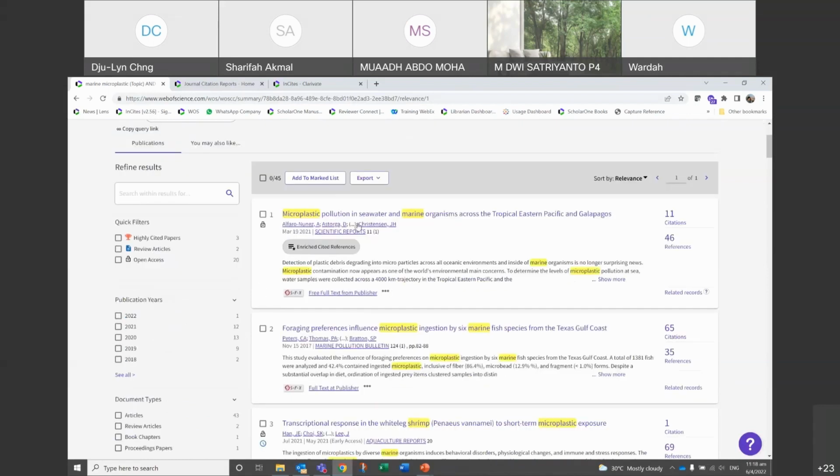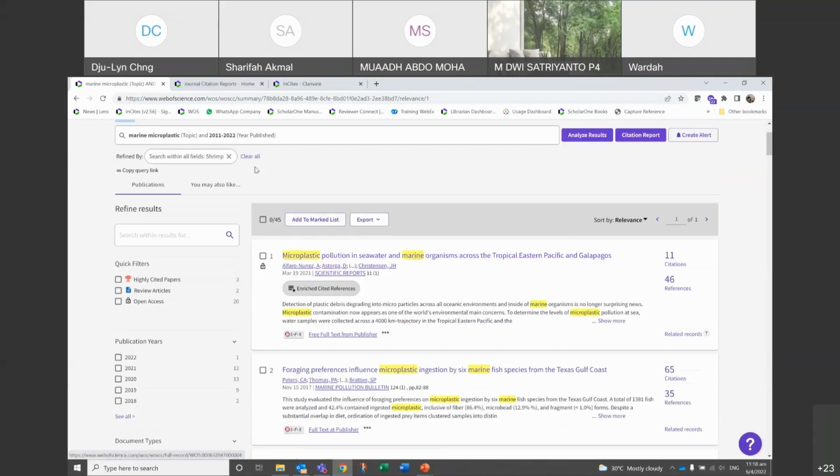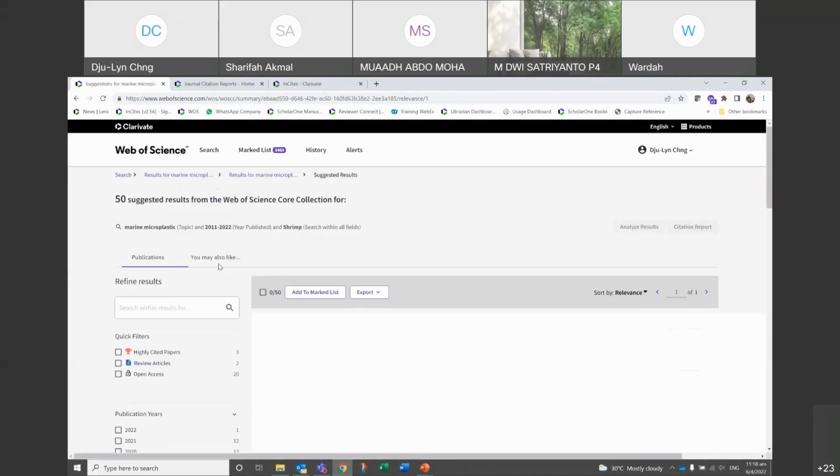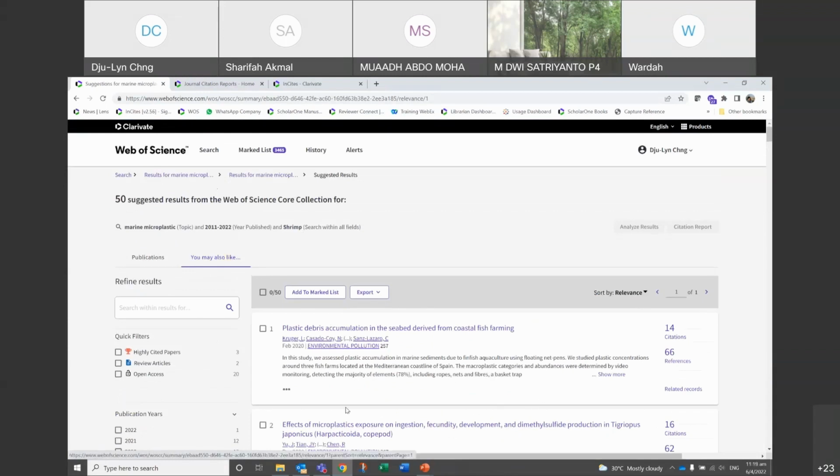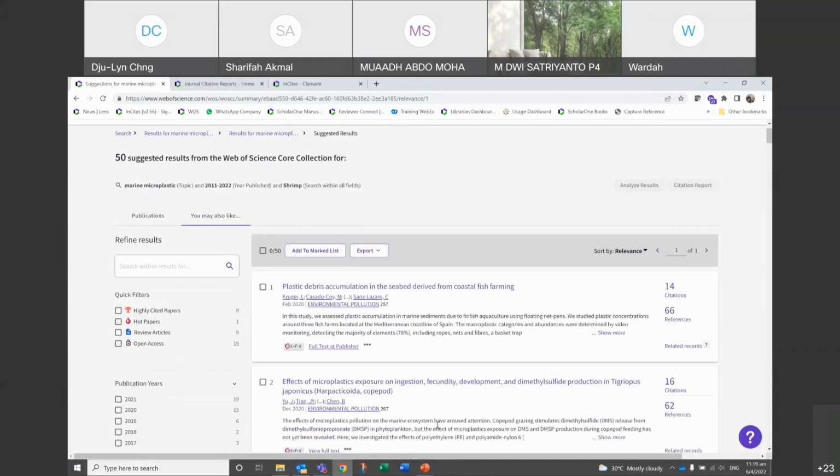Now, on the web search results page, we have a few upgrades. There is a new tab here called You May Also Like. So You May Also Like is based on an AI algorithm that will surface related content for you based on your search string here. So some of these articles may not have mentioned any of these keywords, but based on AI, they perhaps have been co-cited. That means they have been frequently cited together, and therefore we have surfaced these additional content for you to refer to.